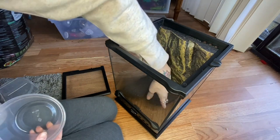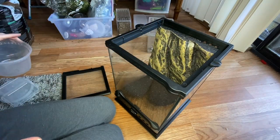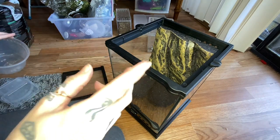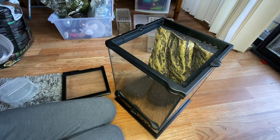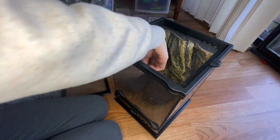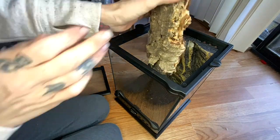I think this might be the one that ran into my hair when I rehoused it when it was little. That is what we are trying to avoid because Psalmopoeus, although they're not old worlds, their venom is supposed to be slightly more painful than your typical new world. And also they're really freaking fast and they tend to be more unpredictable, even more so than like a Poecilotheria. Now we want to give it a nice amount of substrate because although it is an arboreal, they do actually like to use dirt in it.